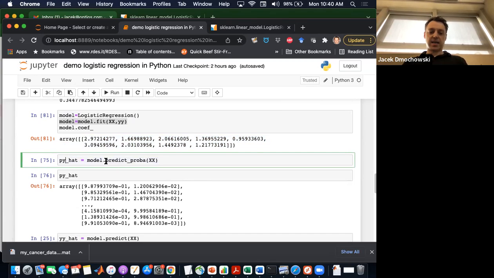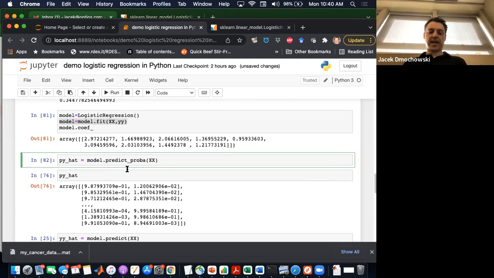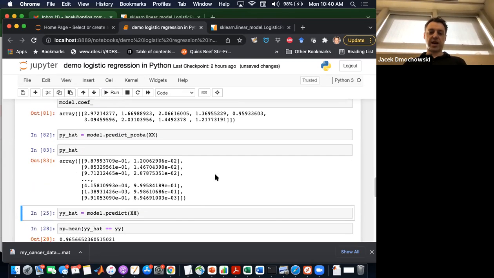There's another function called predict_proba, which means predict. What it really means is figure out what the probabilities are for every feature vector in XX. I'm going to call this on my data and print out what the model predicted for every example.